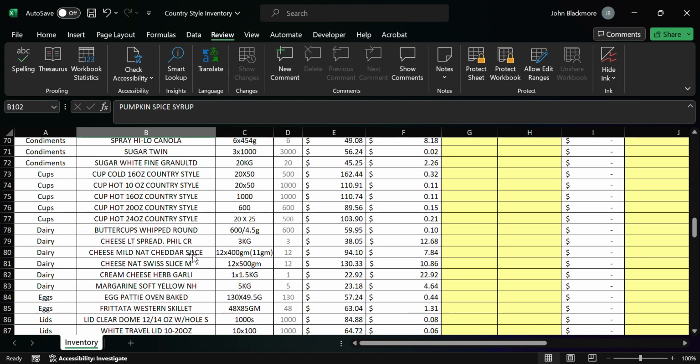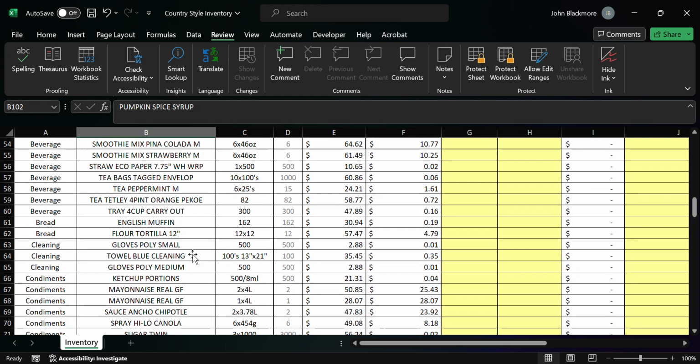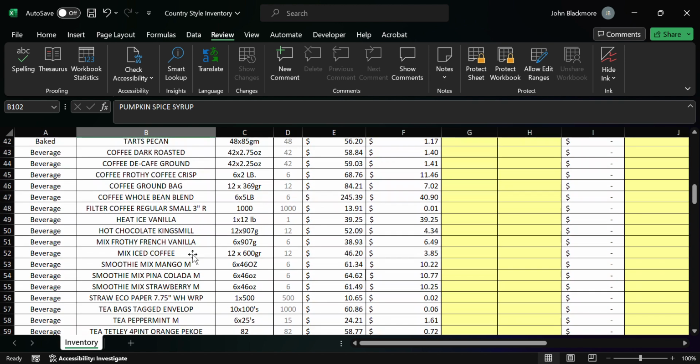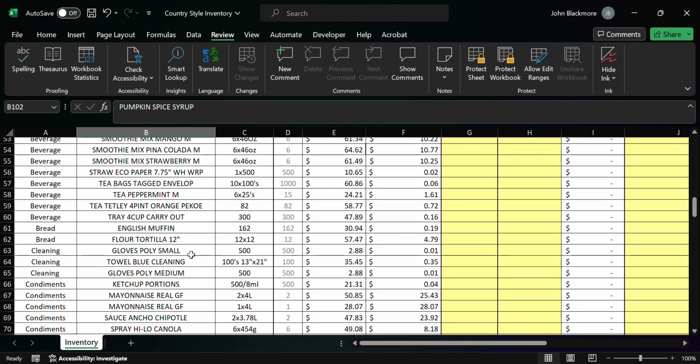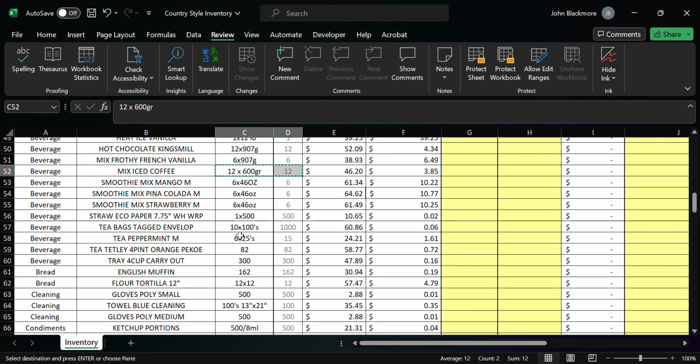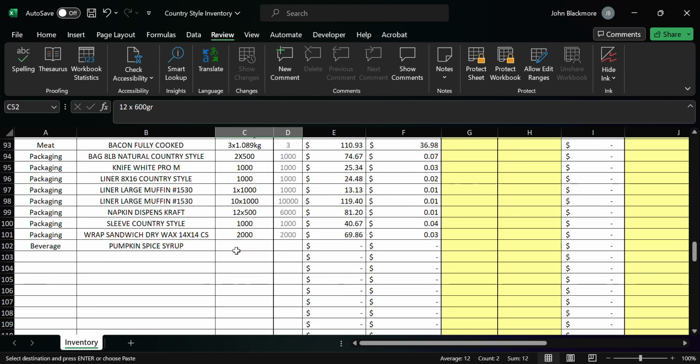Generally, to make it even easier, most of our suppliers, when we do new things, bring them in by the same quantities. So if we look here in our beverages, we're going to look down for our, let's say it comes in the same way that our iced coffee mix comes in. So we have our quantity there, and we have that there. So we can scroll down, and we can type that in there. So again, this is now going to give us our new quantities and our units.